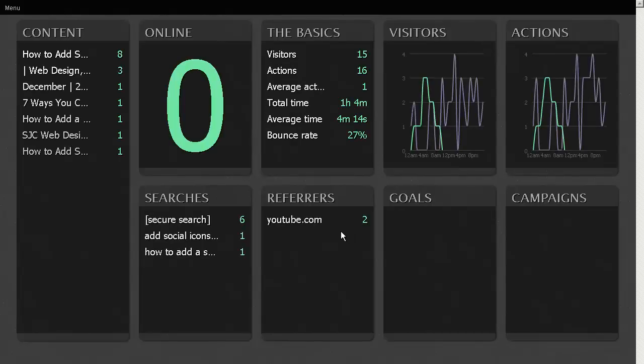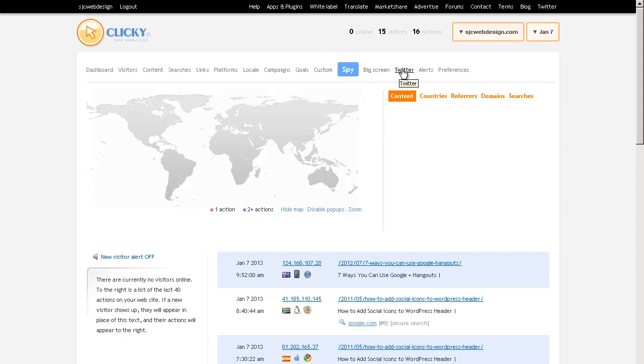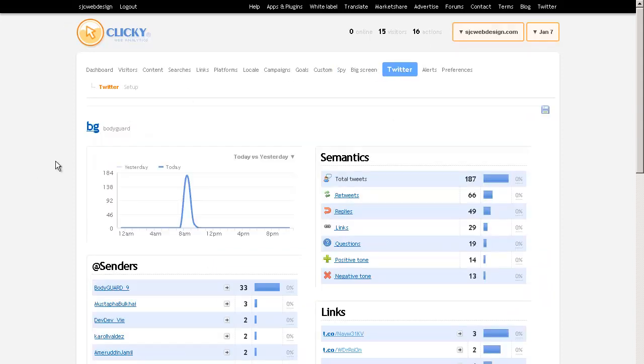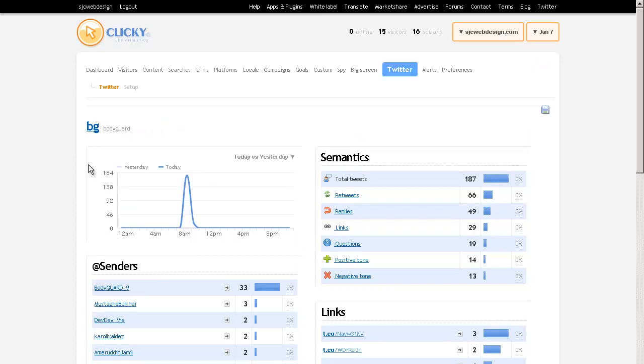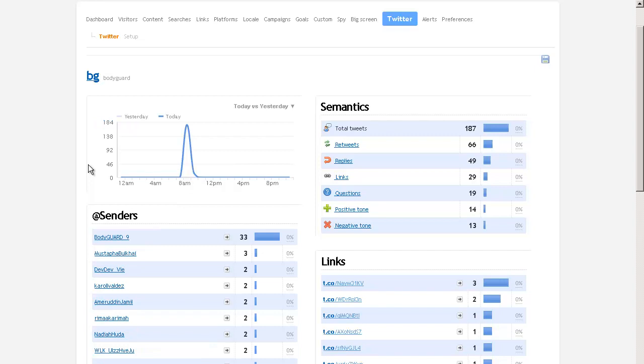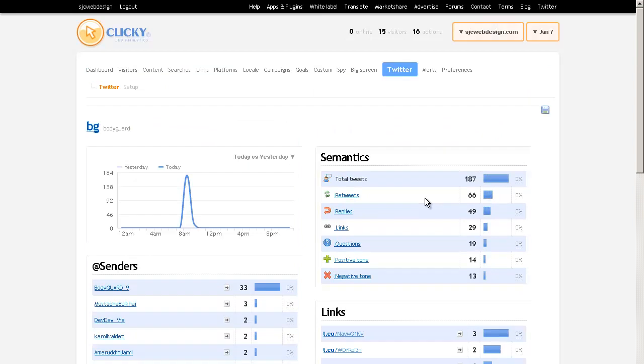You can have this thing called the big screen, which gives you a quick overview, a quick synopsis of everything that's going on your website, sort of like a TweetDeck type of feel. This one I like. This is the Twitter. You can actually have a Twitter search set up through Clicky, and you can even get notifications that you've got results on this, but I don't have that. So I quickly typed in bodyguard to see who's talking about bodyguard, and I had 184 that have the word bodyguard in either their tweets or in their profile. So there's retweets, replies, links, questions, and I think this is a very neat feature because I don't have to go to Twitter search to do this.